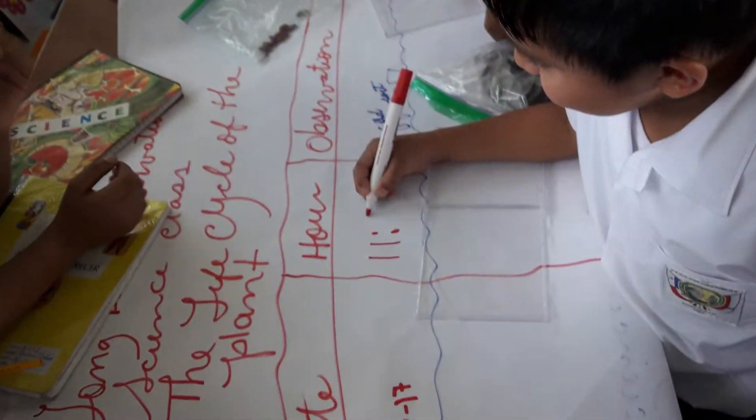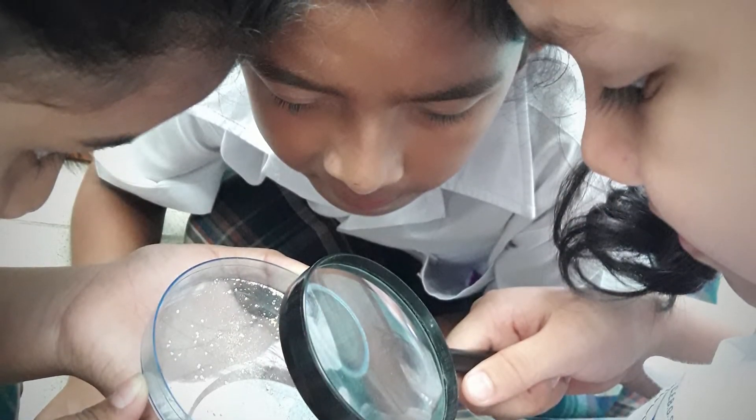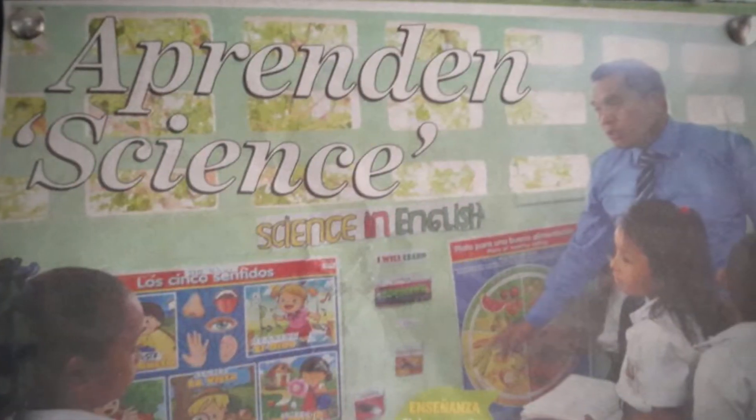This experience for us to share with our students — something that we would like to bring our students here to the Smithsonian. This is the first time I have been here. I come from Comarca Ngobe Bugle. Having this experience with this group of teachers from different provinces is a new experience for all of them, mainly for me, because living in Comarca it's not easy to flow, to be professional. But I am here and Senacid has brought me this opportunity.